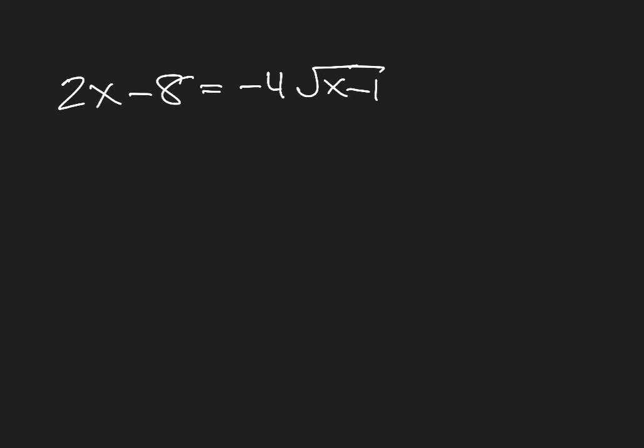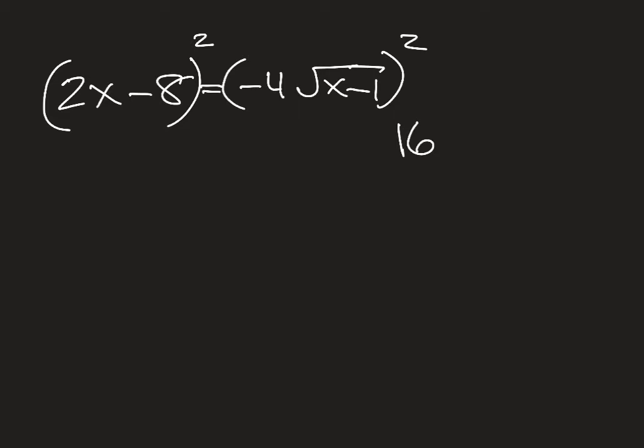Okay, so now we're going to get rid of the radical. If negative 4 could divide into both of those on the left, I would divide it out. But since it doesn't, I'm going to keep it as part of what I'm squaring. I'm going to square both sides because I'm trying to remove that radical on the square root of x minus 1. On the right-hand side, again, it's a little bit easier on this one because I get 16.